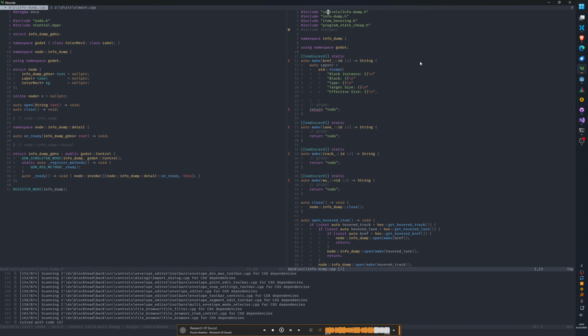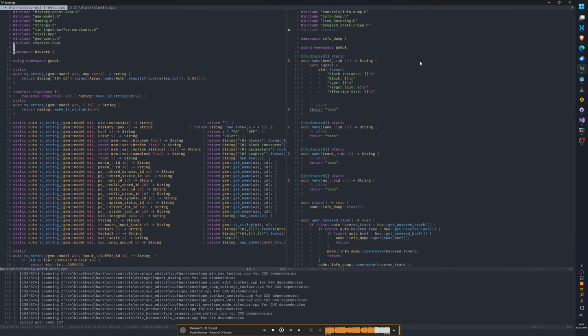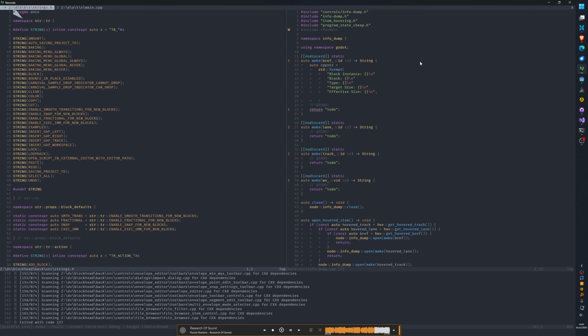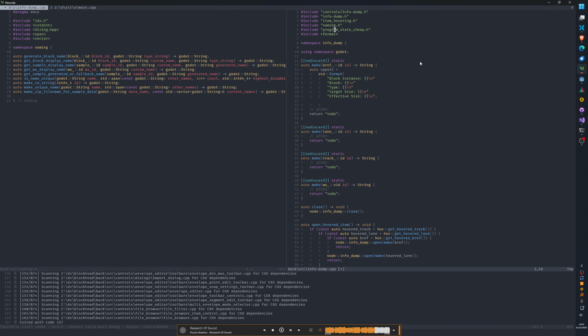Where's the stuff that prints? History disk. Strings, is that what it is? No. Naming. Here we go. Naming. Oh, it's returning a Godot string.